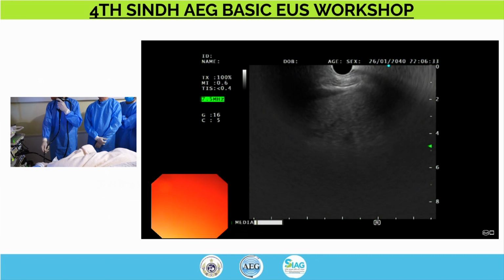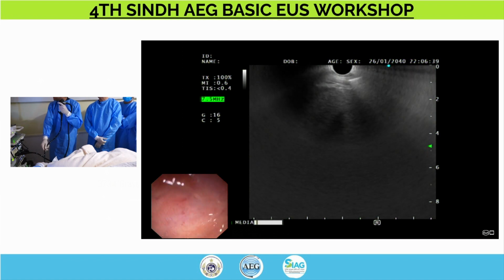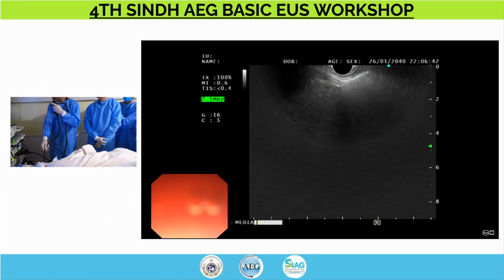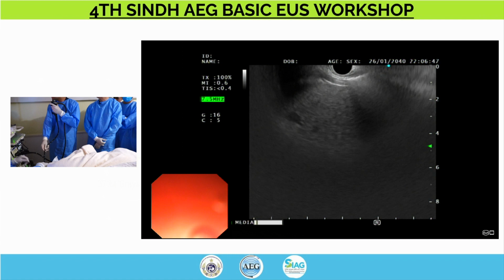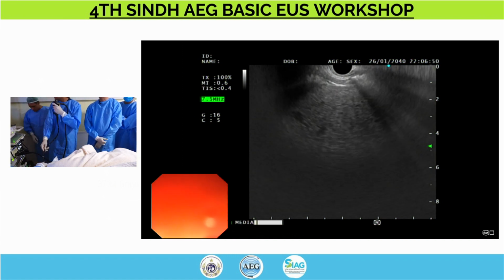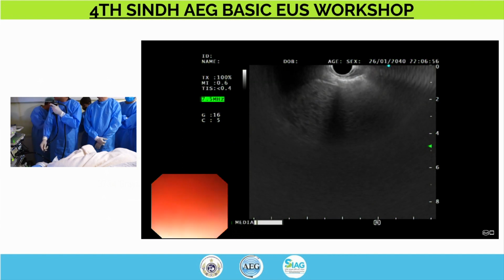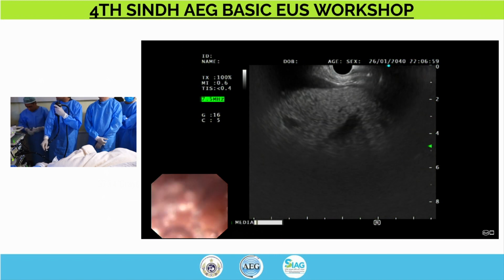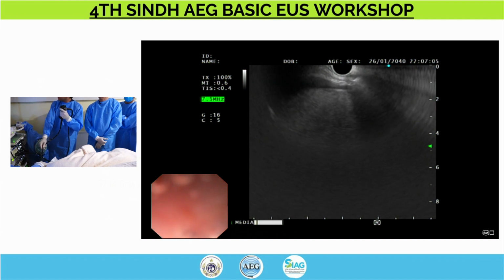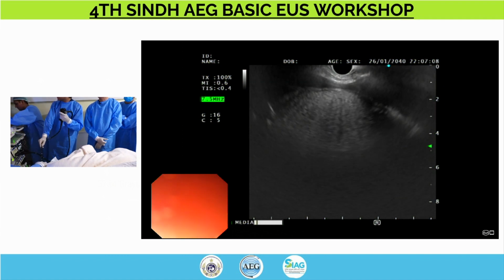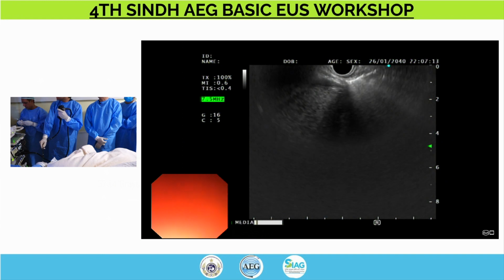And the white line that you see on your right side, that is diaphragm. Slight pull back. You see the white line is coming from the diaphragm, right? So above the diaphragm, it's going to be heart. Below the diaphragm, it's going to be liver. This is your IVC. Yes, this is liver. And above the liver, you can see that there is heart, right atrium.